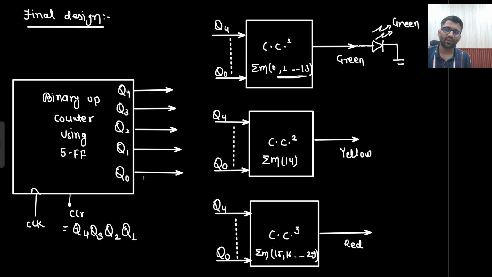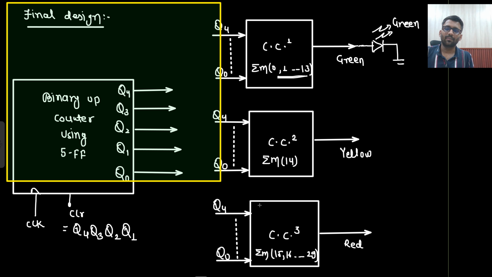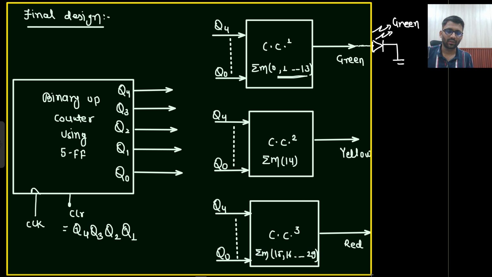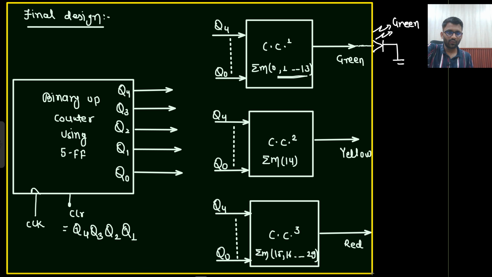This is my clock. So what I am going to do is put this complete design in a box. This clock will be one of my inputs. Clock will be an input as well, but I cannot show it on one page, as it is very tough to show. So this clock will be my input, and I will keep on giving the clock.